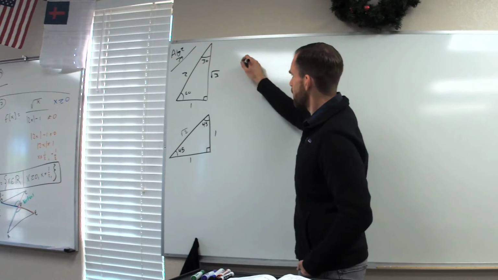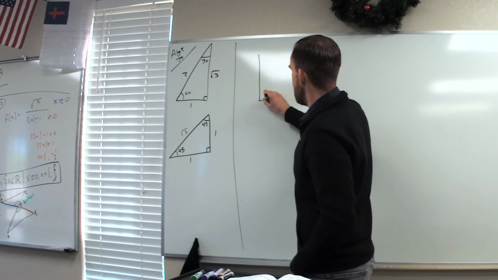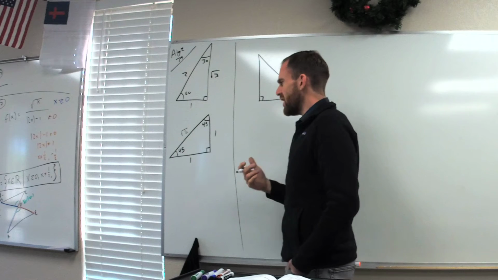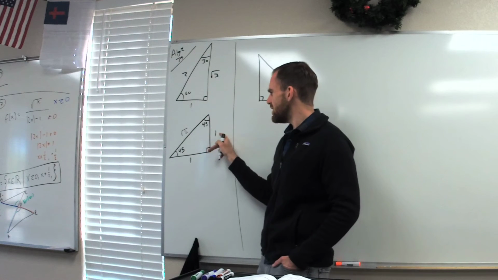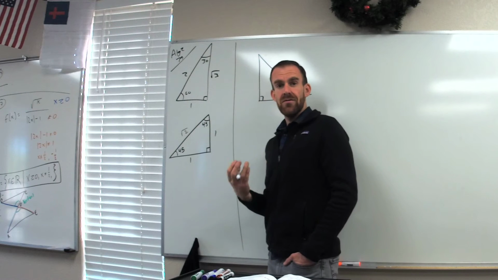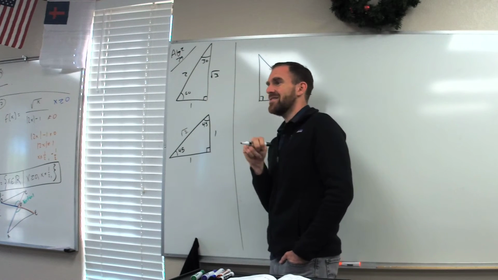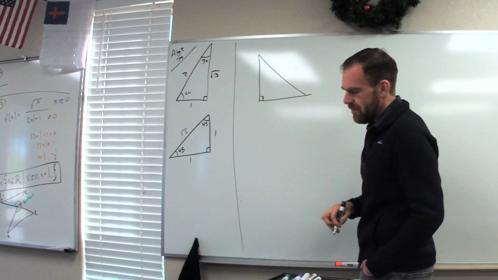Here's an example. Use similar triangles to find x and y. Now, what do we notice about this really quickly? And what's your easy trick? These two are the same. Why? Because the angles opposite them are the same. So, in a 45, 45, 90 triangle, you're always going to have 2 sides that are exactly the same, because it's 45 degrees.